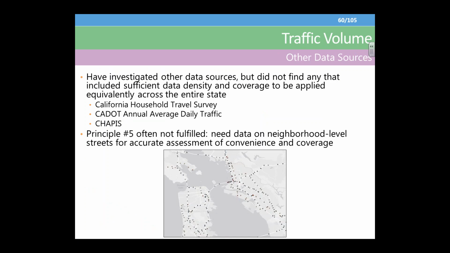We did actually also investigate other data sets that might be able to provide volume data, origin destination data, but essentially, again, they just weren't high resolution enough. This is one example of those data sets, and again, you can see that it's similar to the PEM data. It really just follows the major highways. So our principle of having data sets that can actually provide a consistent analysis basis at varying levels throughout the entire state just couldn't be met for this type of analysis.